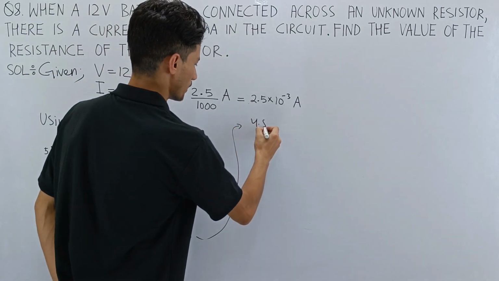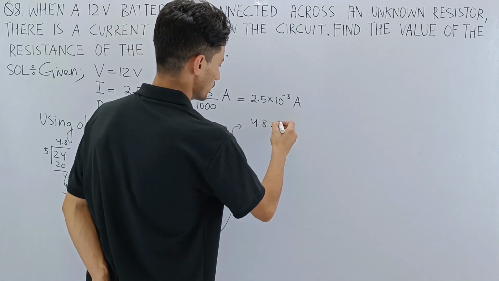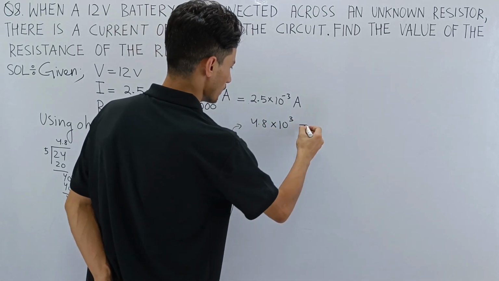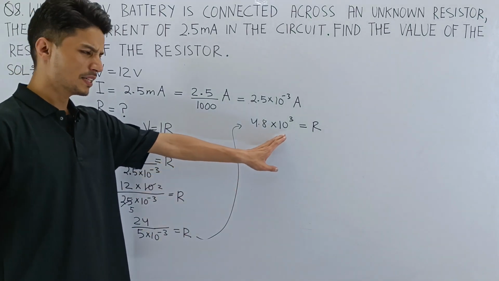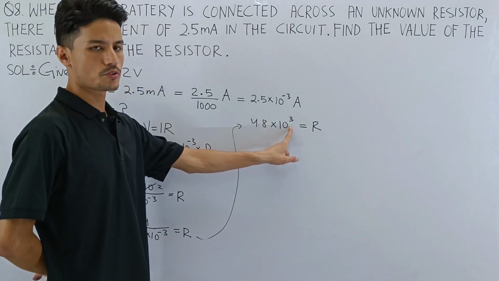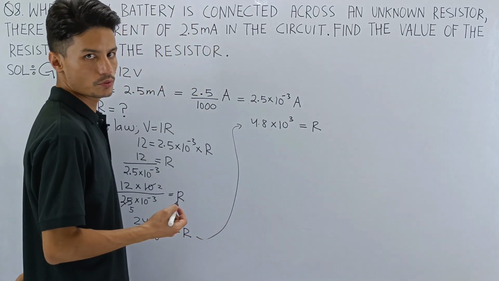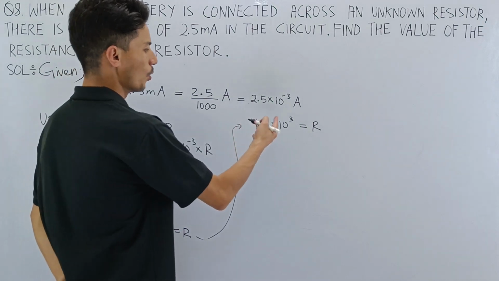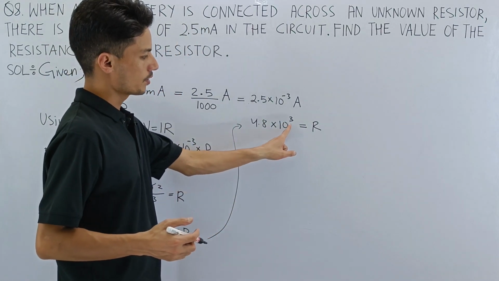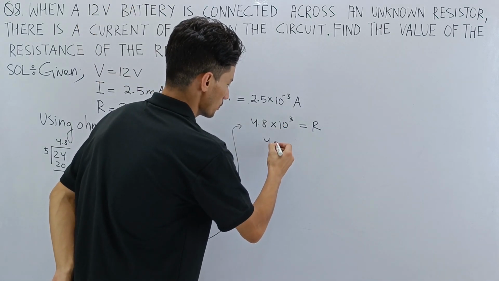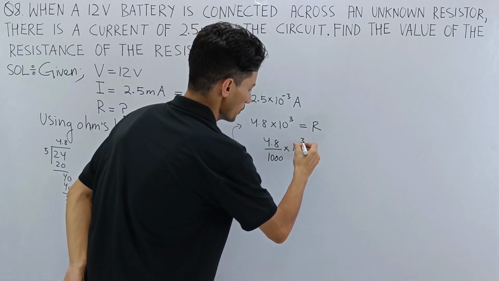And then this 10 to the power minus 3 will be brought up, which will give you 10 to the power 3. All right, you're getting R. Now, this can be the answer, but then we want to remove this 10 to the power 3. So we'll convert it into kilo ohm. Right now this answer is in ohm only. We want to convert it into kilo ohm so that I can remove 10 to the power 3. So in order to bring kilo, I divide by 1000.